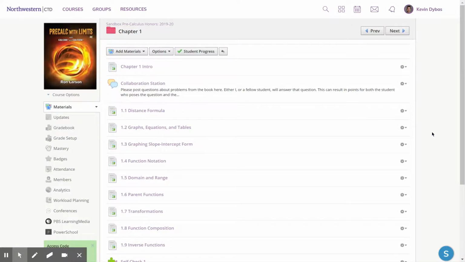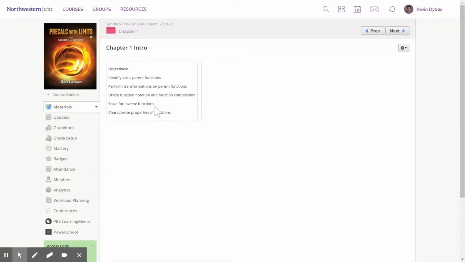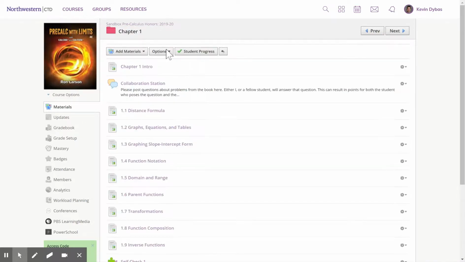I just wanted to walk you through sort of chapter 1, what this folder looks like. At the beginning of every chapter, you're going to have an intro, and within that intro folder, if you open it, you're going to see the objectives for that chapter. So what are your goals throughout that chapter? What do you have to be able to accomplish? And you'll also have a video here. That's the video that I'm making right now. That's just going to walk you through some highlights of the chapter and things for you to pay attention to.